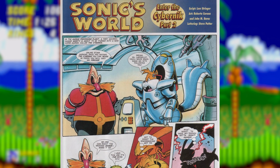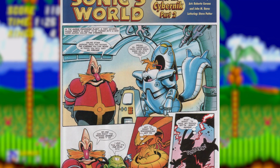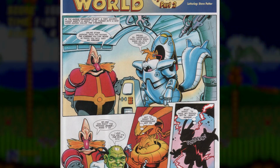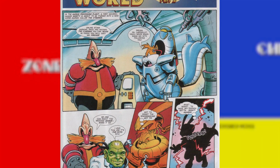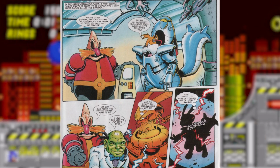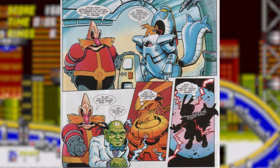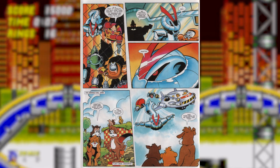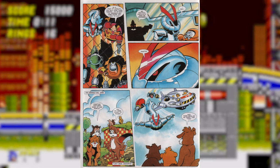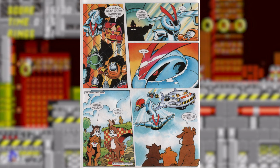We pick up with Robotnik explaining that, unlike normal badniks, there's no way to release animals from a Cybernik, so Shorty will be trapped in his armour forever once the process is complete. The final step of the transformation is to blast Shorty with some sort of device to brainwash him, making him subservient and mindless. When this is done, Shorty is tasked with his first mission, to lead an assault of his former home of Emerald Hill Zone. Shorty obliges, leading a band of badniks there.